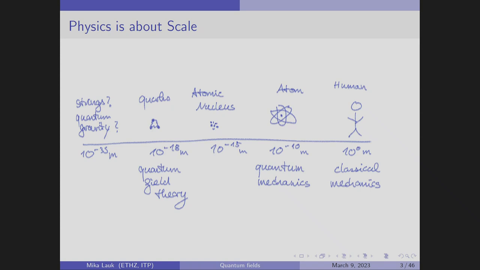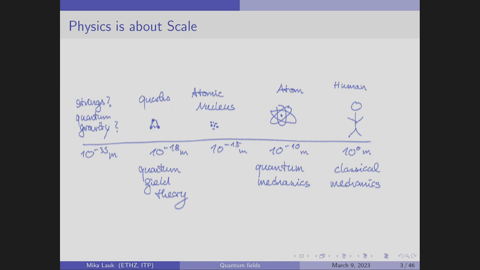When you start studying physics, you first learn about things that happen at the human scale, at about a meter. You learn about classical mechanics, how things with a mass move. Maybe sometime later, this is then only the physicists, not really the mathematicians, unless you choose to do it, you realize that if we go far below the human scale in terms of size, about 10 to the minus 10 meters, classical mechanics doesn't really work out anymore, and we have to come up with something new, which we called quantum mechanics. And this was about 100 years ago, the roaring 20s with Heisenberg and Schrödinger and all of those people.